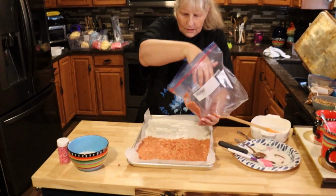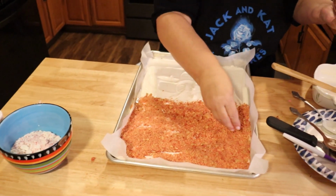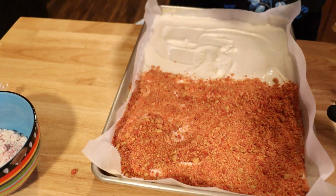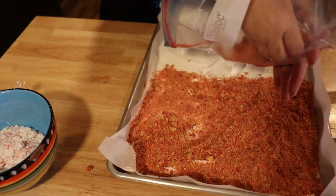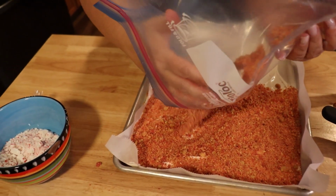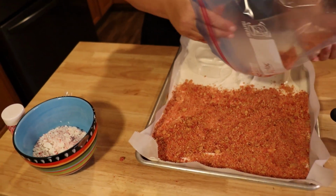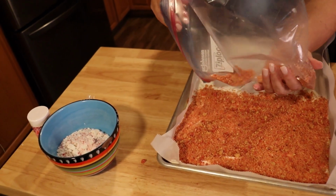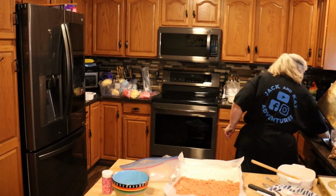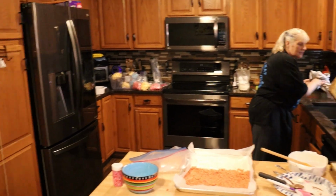Let's go take a look. And I am just covering it pretty thick because I really want that flavor to come through. And I want to use up this crumble so it doesn't go to waste. And the kids will love it. Oh yeah, I'm sure. Okay, now on the other side I'm just going to put my crushed up mint.